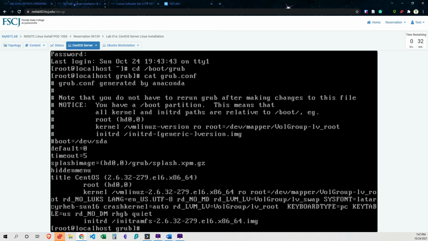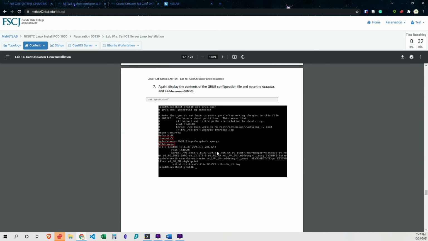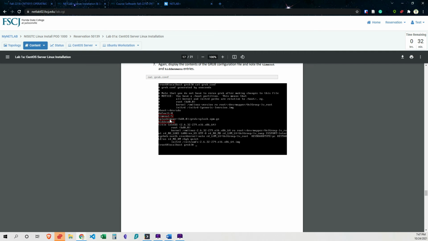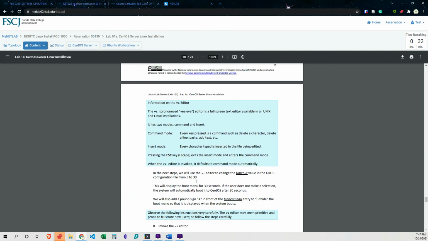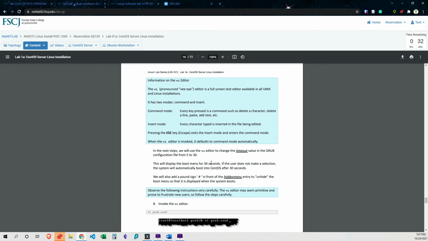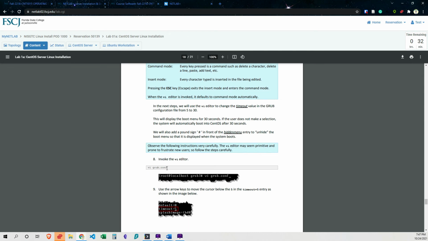And the instructions, we're on step 7 now. Forgive me if I'm going too fast. Email me if you need additional guidance. Let's see, so the instructions are highlighting a couple of things for us. First, this hidden menu, which we bypassed, and that's what it was calling out. And then this timeout feature. Here's some information about the vi editor, which is a common document type editor in Linux. So in order to be able to utilize the vi editor, we will use this command here.